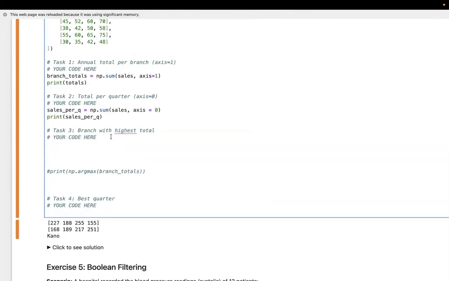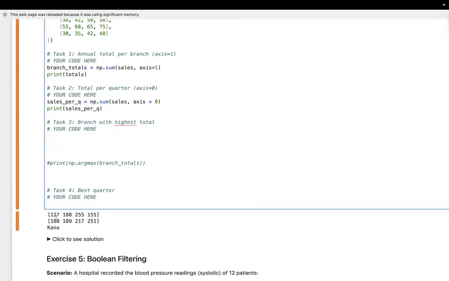Okay, in here. So we're going to take this again, right? We want to find the branch with the highest total. How do we find the index of the highest value? Right?